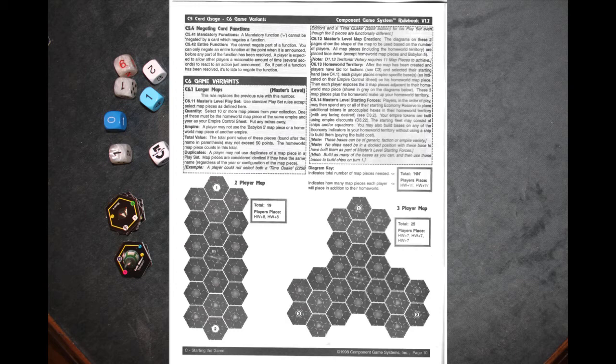Game variance and larger maps. This row replaces the previous row of this number. Master's level playset. Use standard playset rules except select map pieces defined here. Quantity. Select 10 or more map pieces from your collection. One of these must be the homeworld map piece of the same empire and use the Empire control sheet, putting extras away. Empire. A player may not use the Babylon 5 map piece or the homeworld piece of another empire.